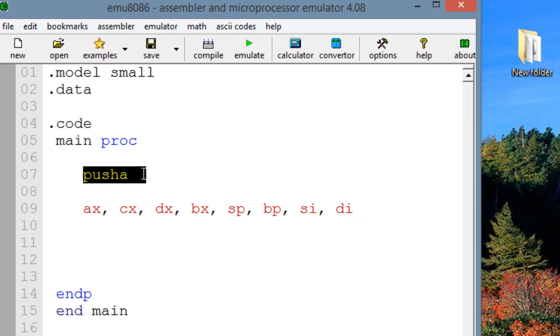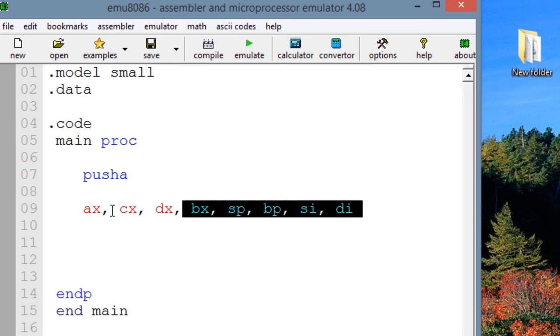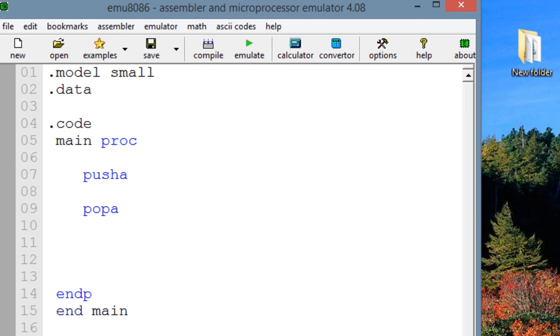Once the push A instruction is initiated, it starts first with AX. It'll move AX to the nearest available spot in the top of the data stack. Then it'll move the value of CX to the top of the data stack, then DX, then BX, and so on and so forth, right? So let's delete that. What POP A does is retrieve the value of all the 16-bit registers from the top of the data stack, and it restores them. So let me demonstrate how this works.